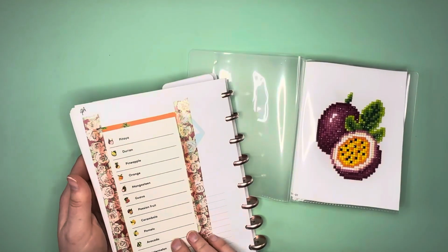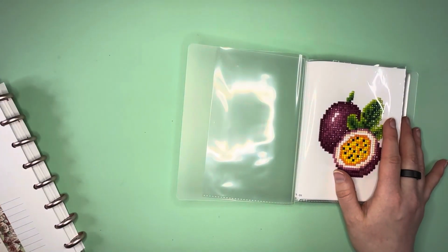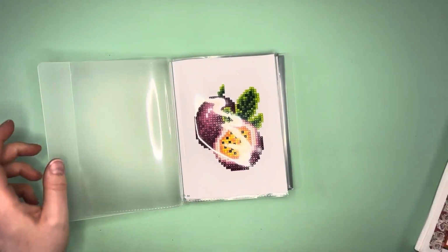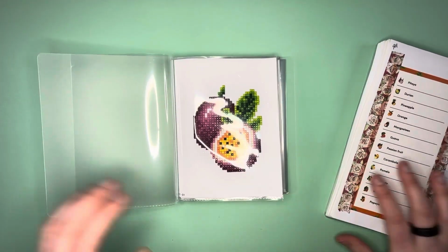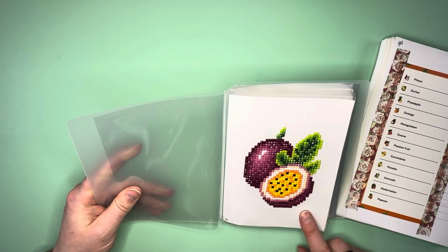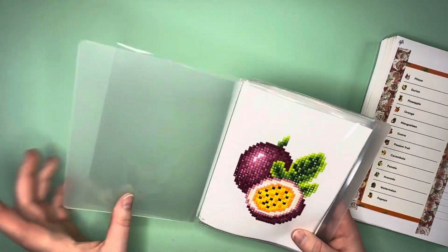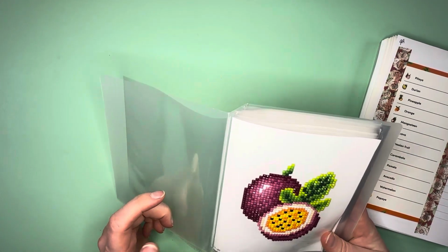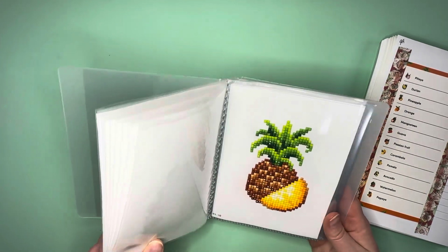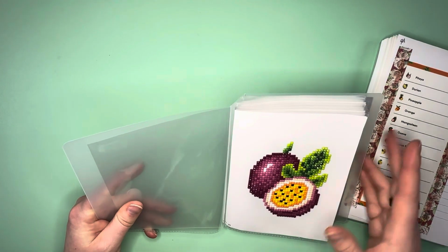Let me give you a little bit of the stats on these. The Exotic Fruits are an 8 by 12. They're partials, in case you were wondering. I'm going to put them here so I can call out what each thing is so you can see. There are 12 of them, with 35 colors in this set, and I love these little books. I did have to cut these canvases down to fit them into this container, which I was fine with because I wanted them to actually fit in here.